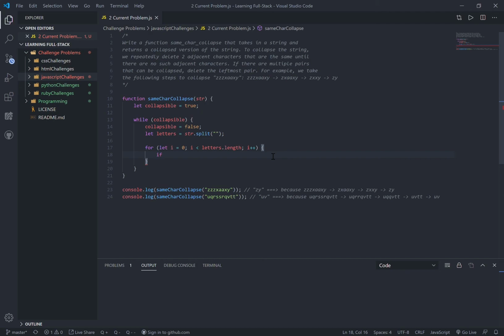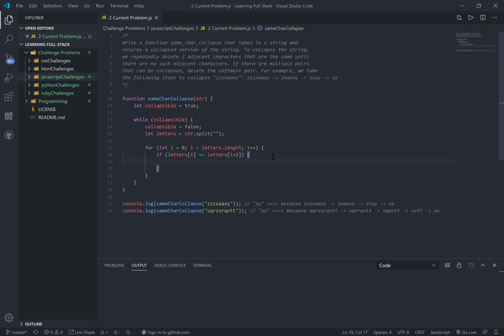So if letters at the current index is equal to letters at the current index plus 1, then what I'm going to do is I'll just set letters at the current index to equal an empty string.